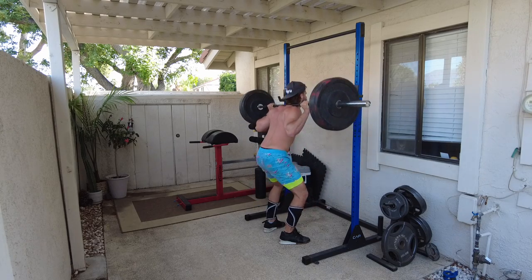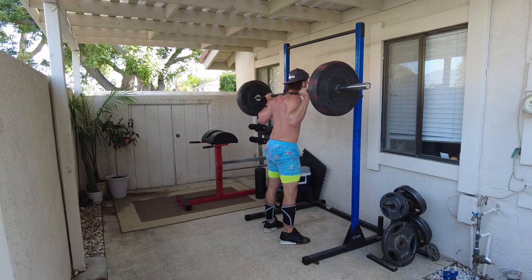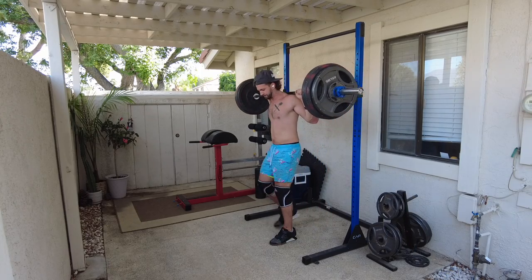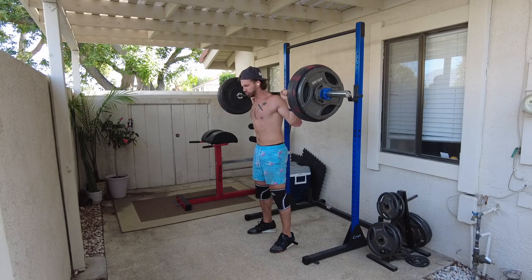I was having an easier time engaging the glutes and rotating the hips a little better at the bottom. I wasn't getting as much pinching in the left hip. I love the 3-rep. I got right into it here.